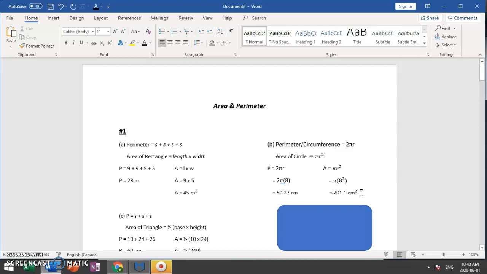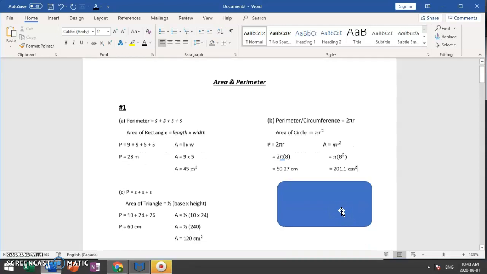So simple, as long as you know how to use the equations and what equations to use, right? It's important when finding area that you square the number first and then times by pi. So don't do pi times 8 and then square that answer. You want to square 8 and then times it by pi. That's the only tricky part, but pretty straightforward there.